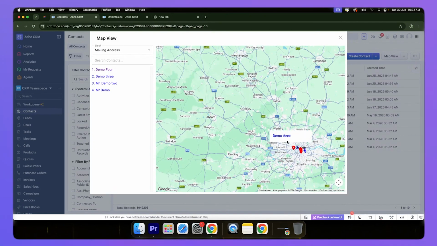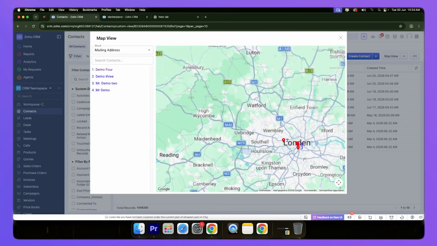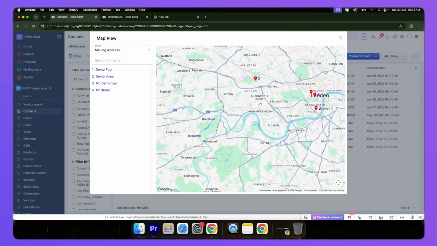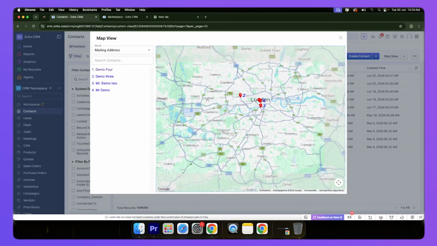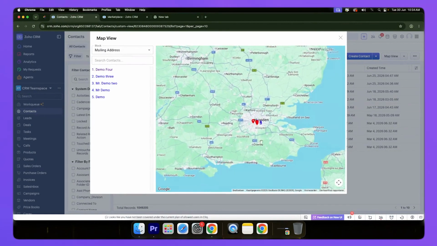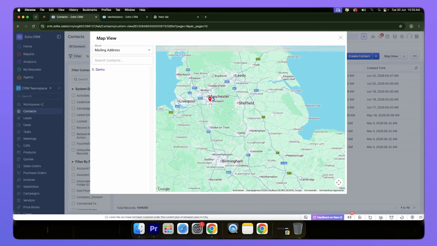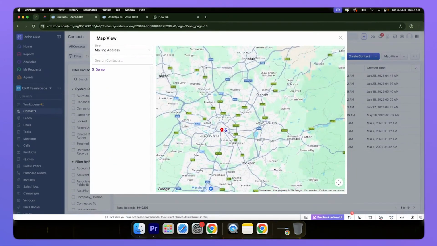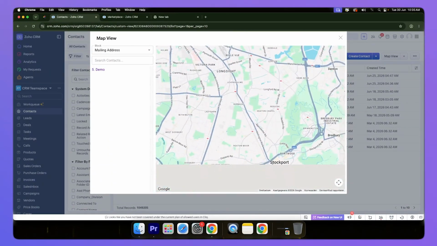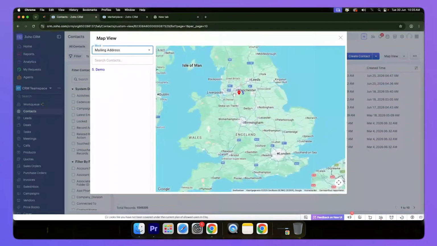You can zoom in and zoom out by pressing Ctrl and using the mouse scroll button. This helps you view the exact location of each record on the map. If I zoom in further, only the records inside that map area will be shown. For example, when I zoom into this area, only the 5th record is visible. If I zoom out again, more records will appear on the map.